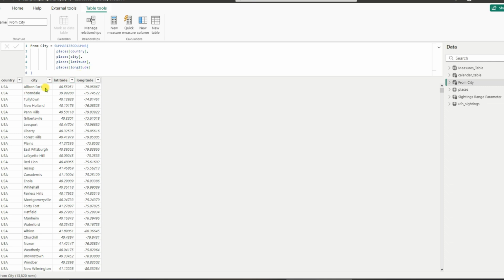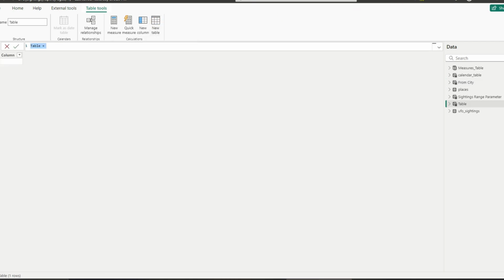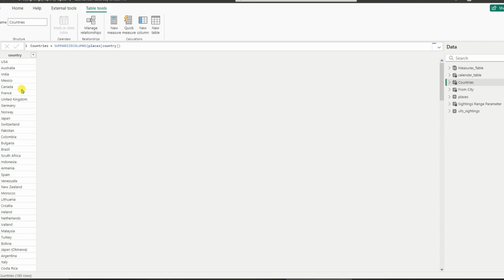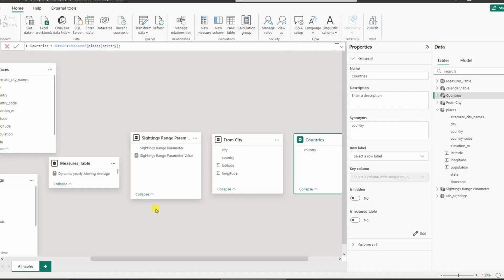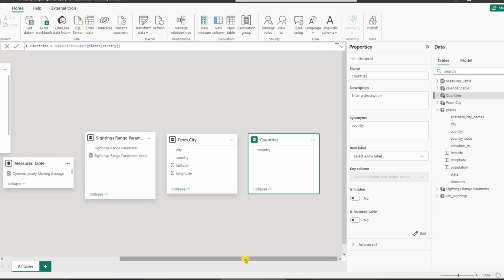So the table is ready. We see that all those 4 columns are appearing. This is a new table, which is a disconnected table. I will also create another new table, which is countries. It will just have all the country names from this Places.csv. Again, I've looked at an example and I'm just trying to replicate the example found on the internet. As you can see, this is the second table where the country column has all the countries. So far so good. Let us look at the model view.